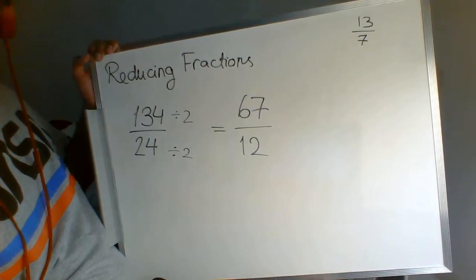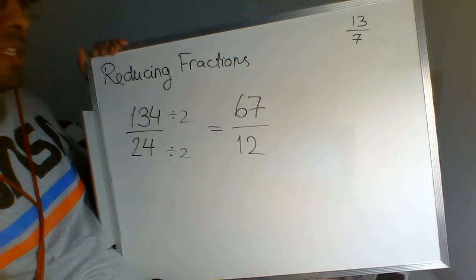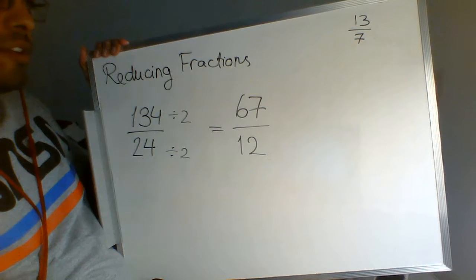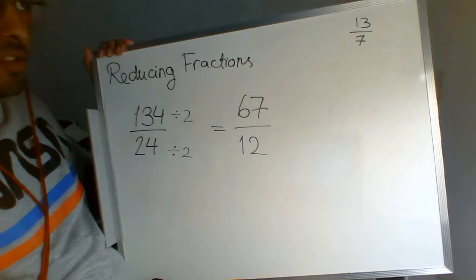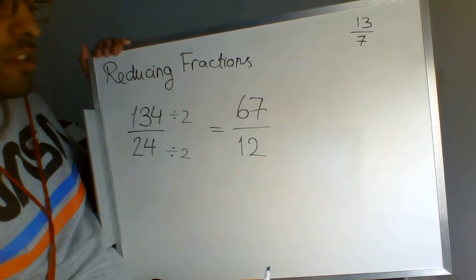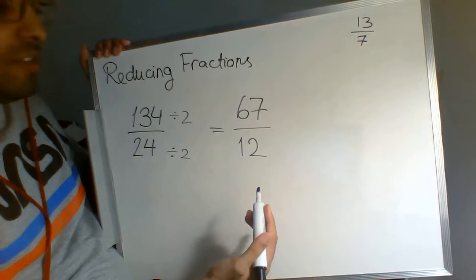Kind of tough to tell. It's not a number that we deal with every day when we're doing more basic math. So what you can do is, you don't have to go and look at the factors of 67 to see, oh, is it divisible by this or that or the other, or is it prime, is it not prime? You can look at the factors of 12, and just because it's smaller, it's going to have fewer factors.